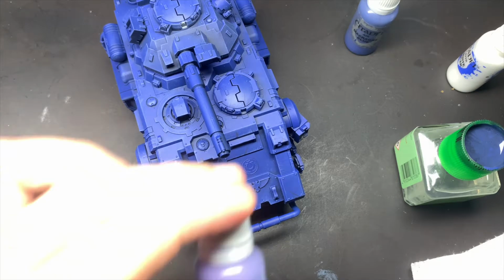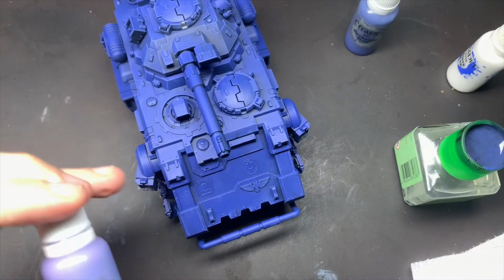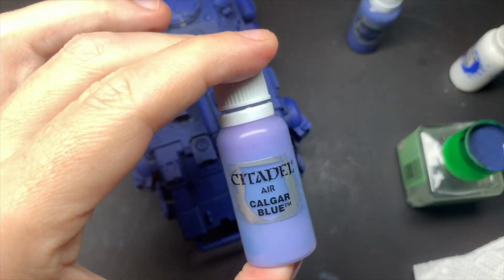Now you want to get your highlight colour. So what I've dry brushed this model in is Calgar blue.